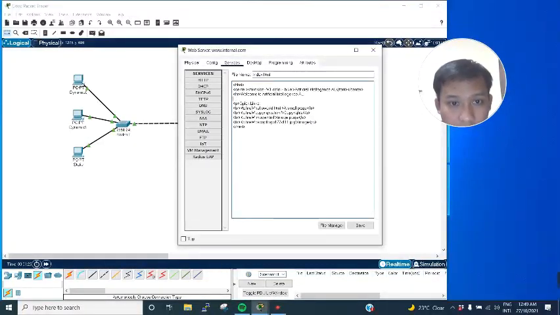Click this one. Okay, img, that plus, so that plus one.